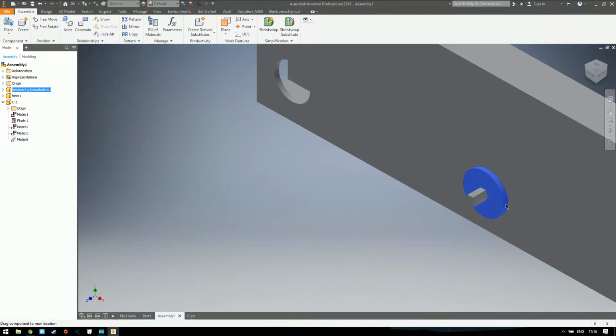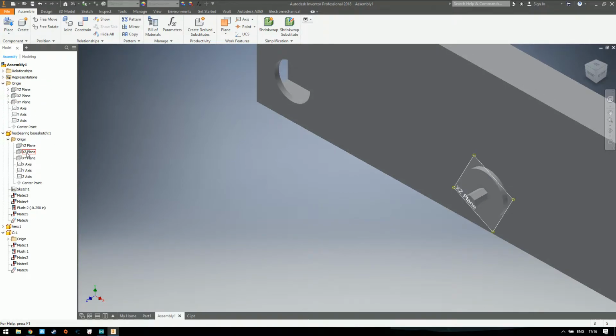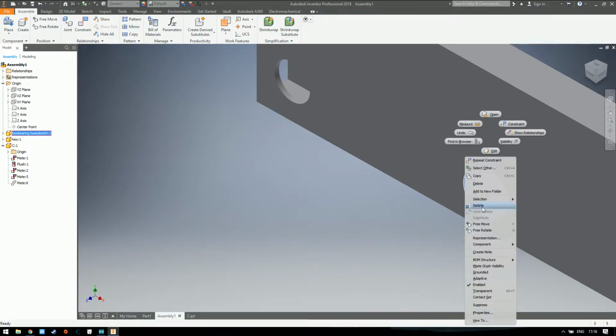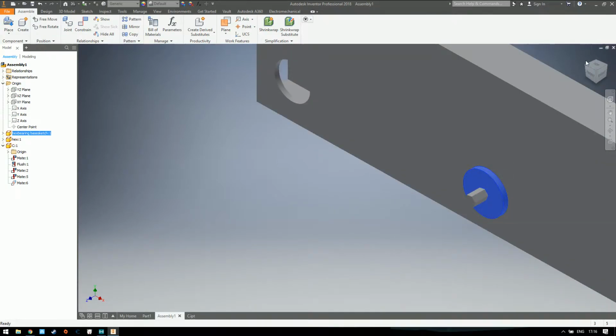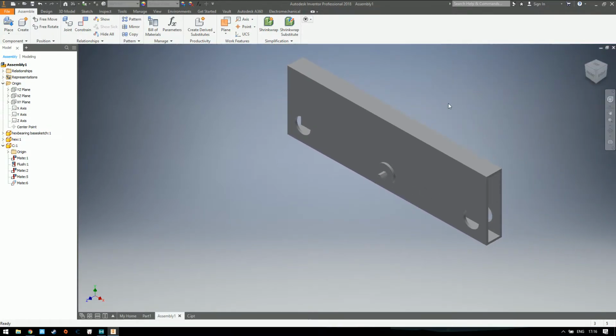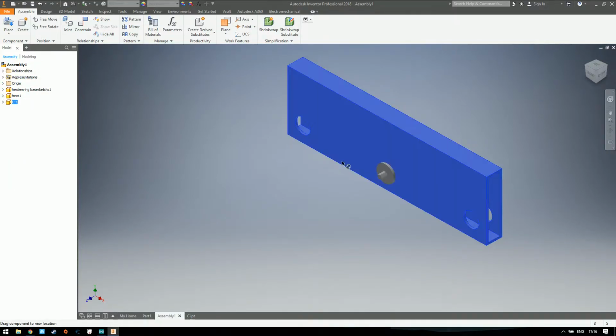You don't need to offset another one. But if you want it to stop, just go to the origin of the hex bearing, then constrain any origin with the other. Then you can make it pretty much stable, or you can just ground it. So that's how you constrain a circle and things together.